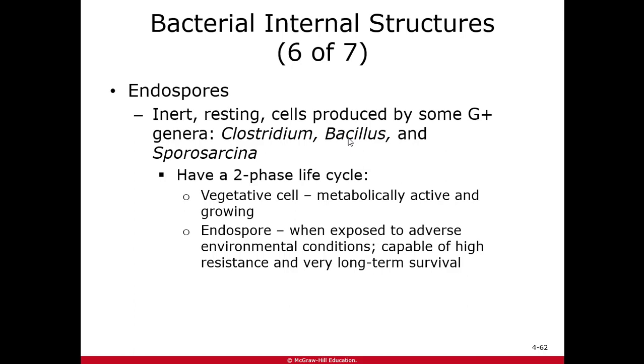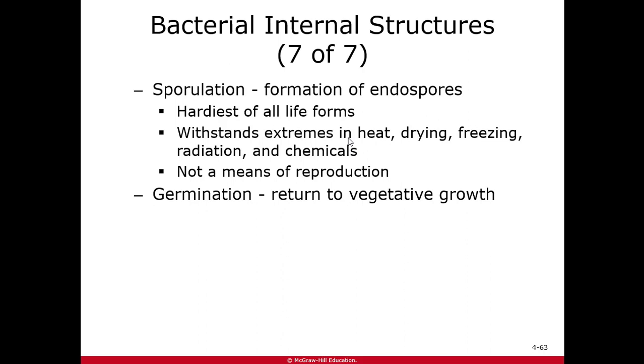An endospore allows those bacteria to go dormant. Just like a seed in winter can go dormant, and then when conditions are favorable again, come spring, when it's nice temperature, water, food available, they'll start to grow. Some bacteria can do that too. Anything in the Clostridium or Bacillus genus that we talk about can go into this dormant state until conditions become favorable again. When conditions are unfavorable, they go into what's known as sporulation.